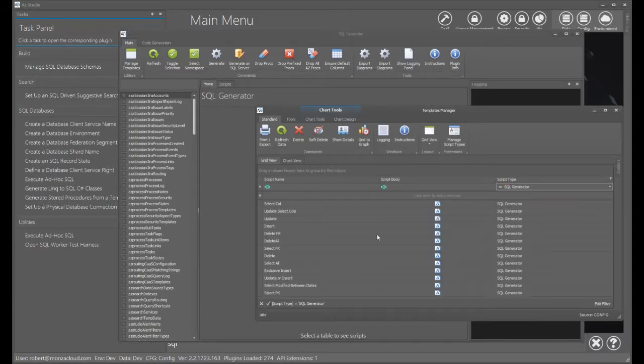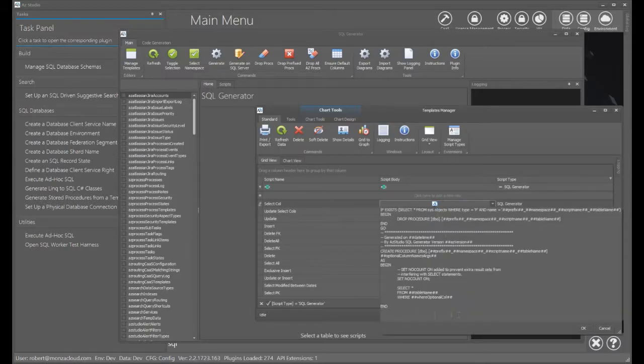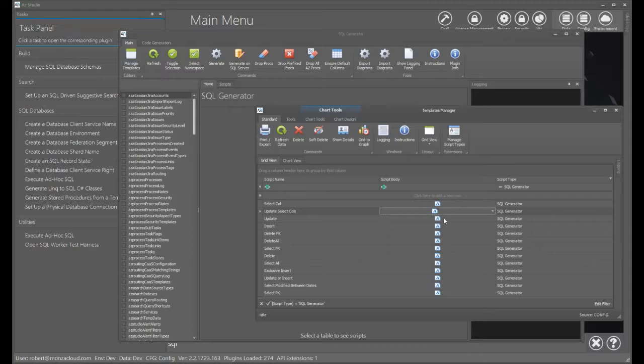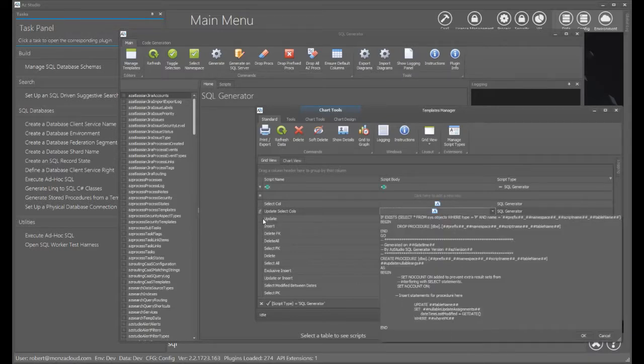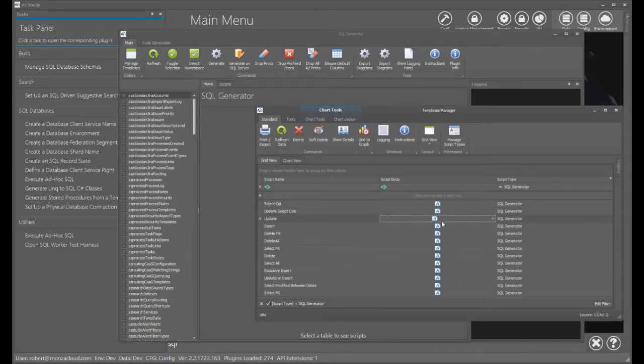It's SQL Generator. And we have the different types of functions or stored procedures that will be generated when you execute against a table. You can modify these to your heart's content. They have a tagging system, they have a formatting system, and basically they'll generate anything you desire. You can upgrade these scripts, you can insert SQL, you can create your own scripts, you can tell it not to use certain scripts that we have already put in place.